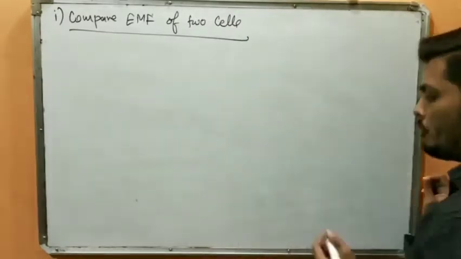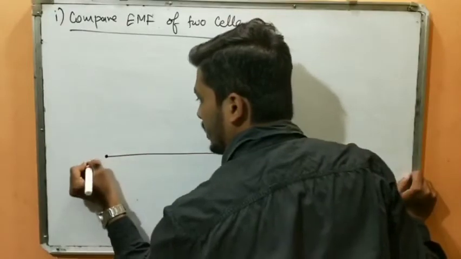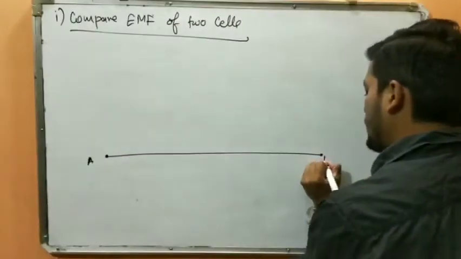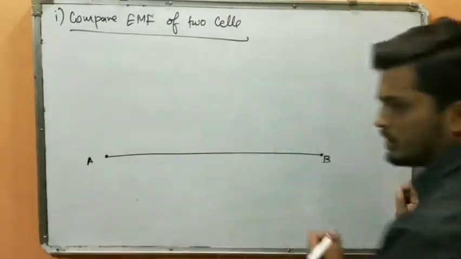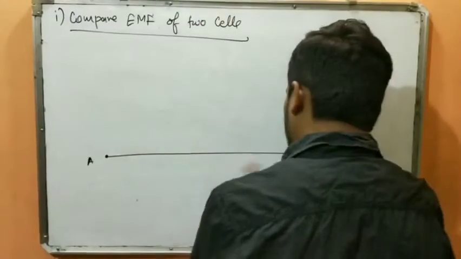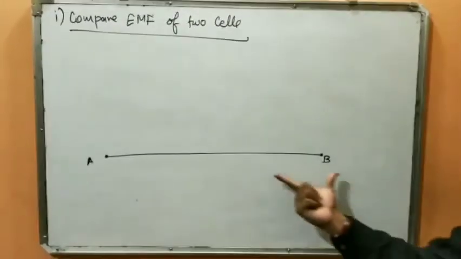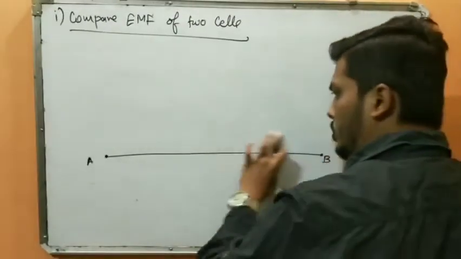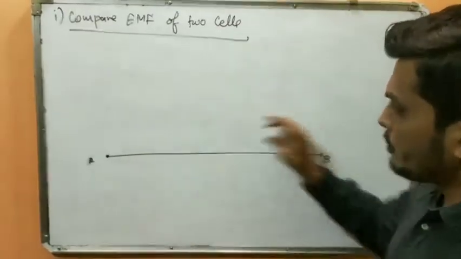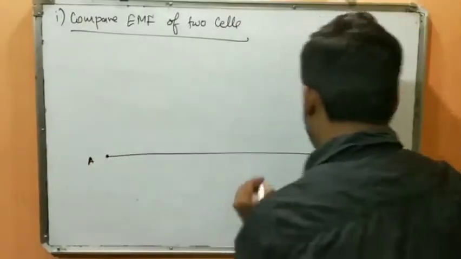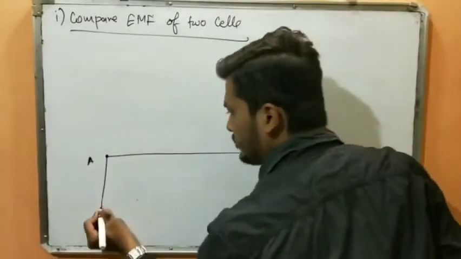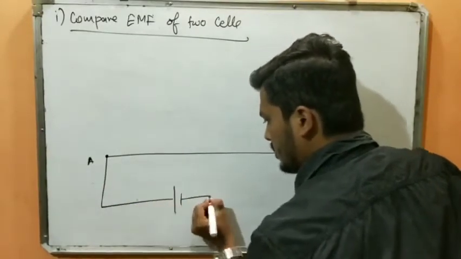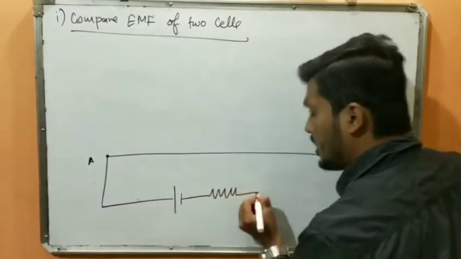Right. So how can we draw the circuit diagram? Look here. Again I will take a potentiometer, A to B. Now every time I draw the diagram, you need not draw the 4-meter wire in this shape. We will assume that this is a long 4-meter wire. This is the potentiometer made up of 4-meter wire. Now our aim is to compare the EMF of two cells. So first I will connect this with the battery, then this is connected to the rheostat.